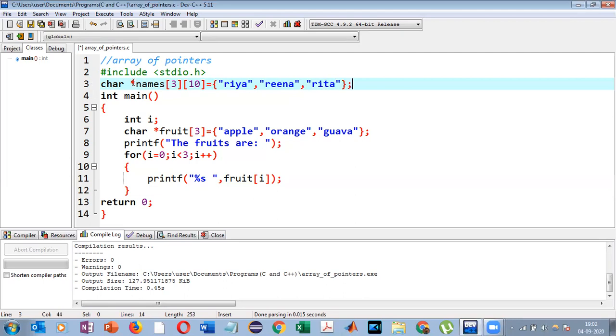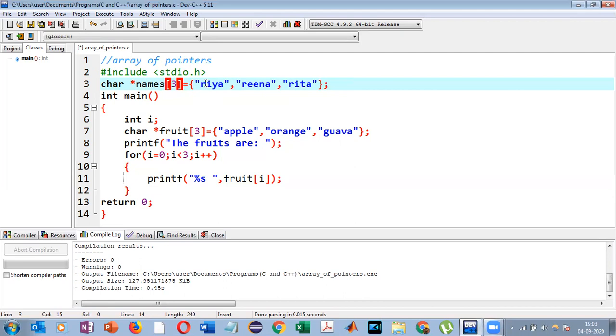Had I just declared and initialized like this, my job would have been done. Oh, sorry. I have to remove this. So what does this say? That names is an array of 3 pointers to characters.